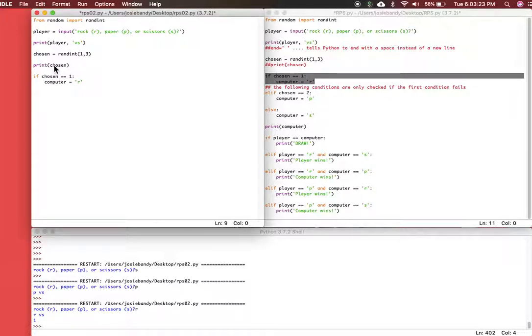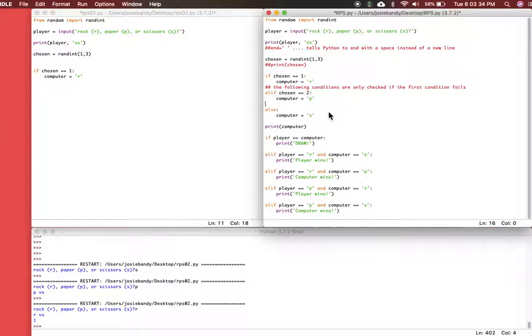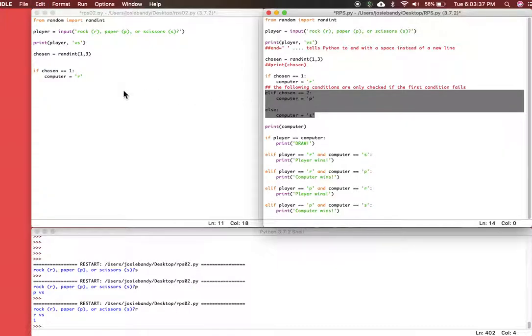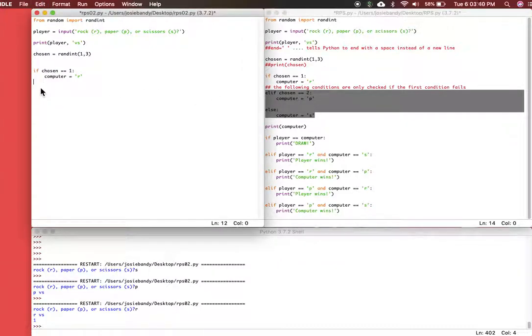And this is when you can comment out that print chosen or just completely delete it. For the purposes, I'll just delete it out of there. And take these as well. So if chosen equals 1, it's going to be R. Else if chosen equals 2, it'll be P. And then else is S. So for else statements, since there's only 3, you only have to do one else if, and then the else will be everything else, so the third option.